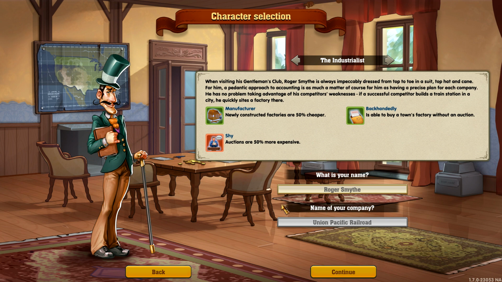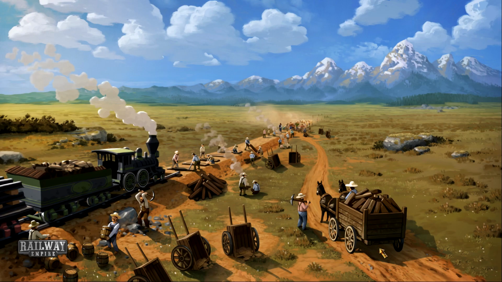Newly constructed factories are 50% cheaper. He is able to buy a town's factory without an auction. Auctions are 50% more expensive. Okay, he's quite a chatty chappy. Who else have we got? Oh, this is all we can be. Sometimes I think about giving everything up and dedicating my life to poetry. How about you? No, never really thought about poetry, but thank you. Union Pacific, that's all we can be. Let's do it. Let's get in.